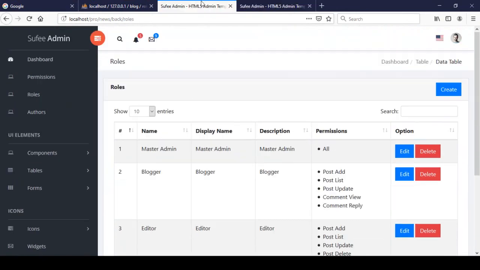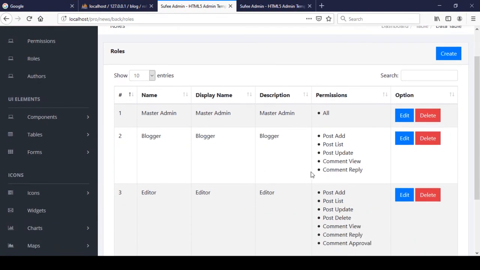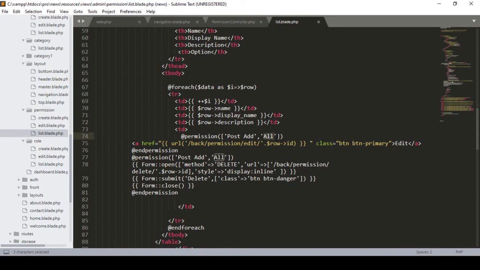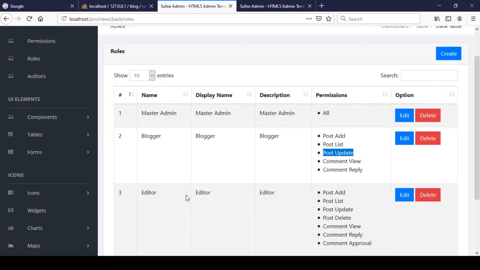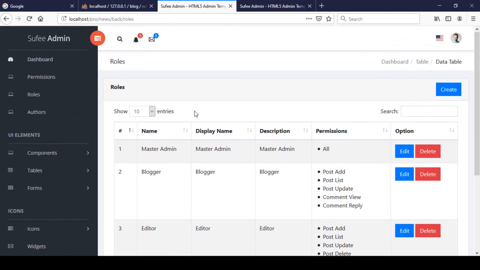Okay, so for whichever user you add some permissions, like for the blogger here, if you want to add some permissions for the post list, the post add, like there is a post update. So whichever rule you want to implement here, you just index those things at that particular position, you have to index it that way with a comma and then the post update. Okay, then it should automatically work, and it should add that visibility at that particular position. In this same way, you can manage all your rules pages, all your author pages, all your sidebar. Okay.